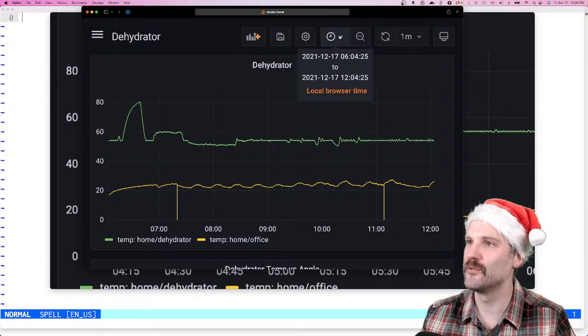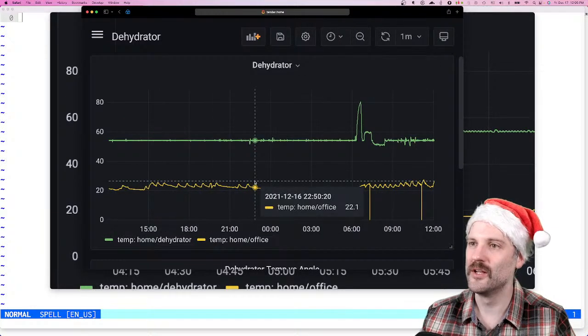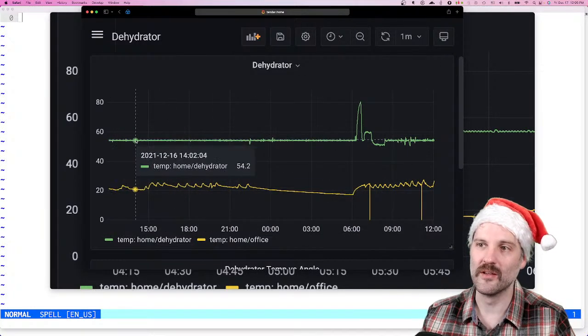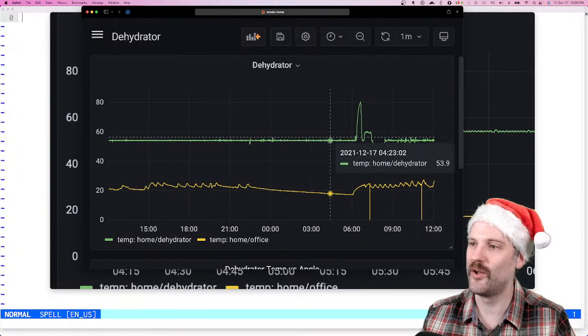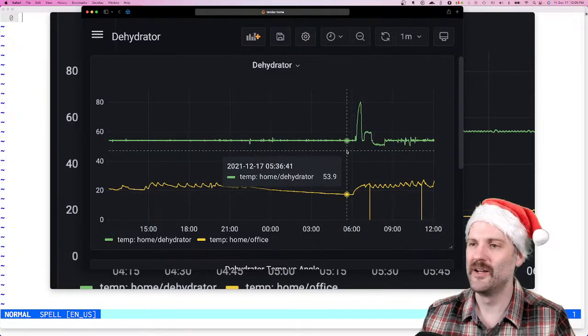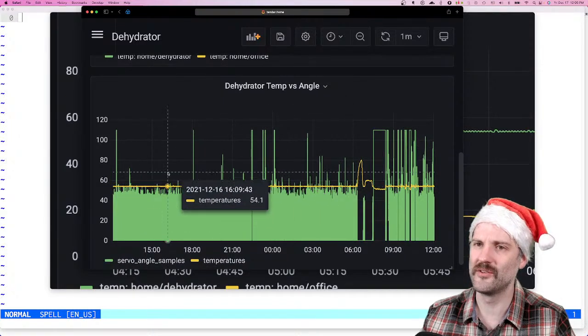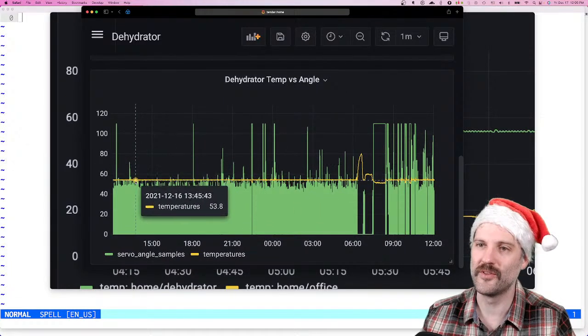So if I do, let's go back and look at the past, I don't know, 24 hours of data. You can see it's holding at 53 pretty well, but something happened this morning and I don't know what exactly. If we look down here, this graph is a graph of the temperature.